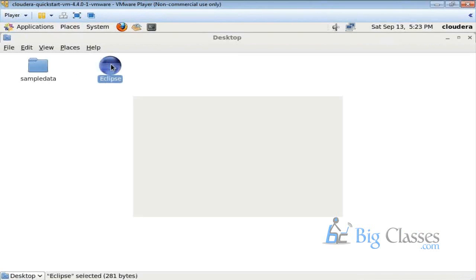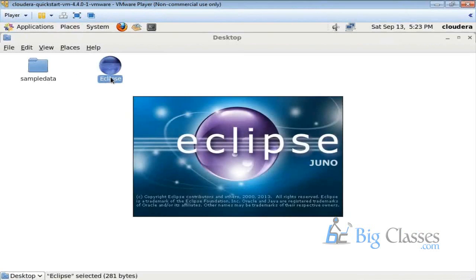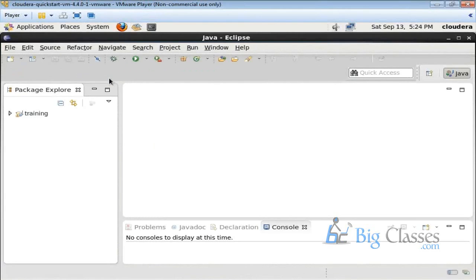The place where we write our programs is Eclipse. Eclipse is an IDE, Integrated Development Environment. We will discuss multiple programs, how to write the program, how to call that program in our HDFS environment, and how it will interact with those systems. So this is the place where we write the program.